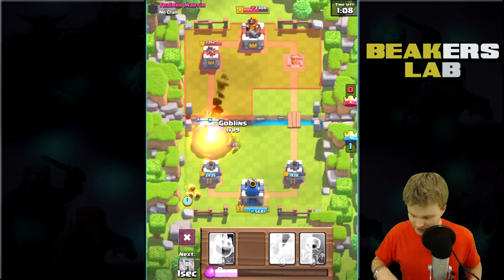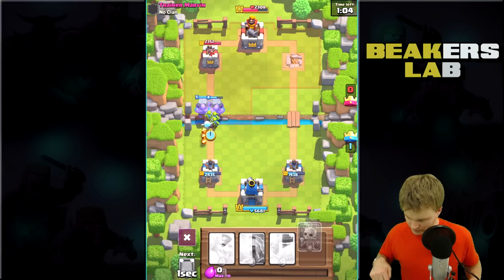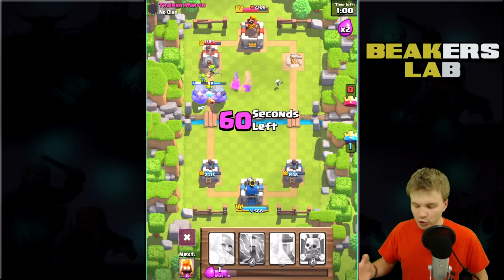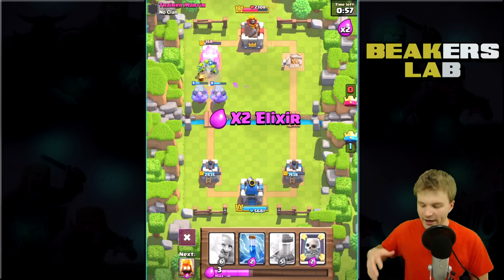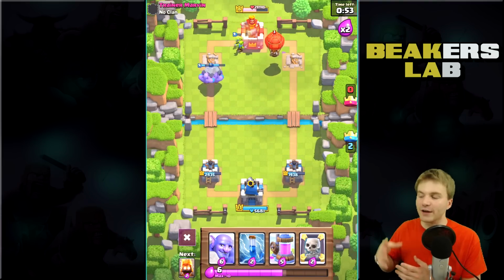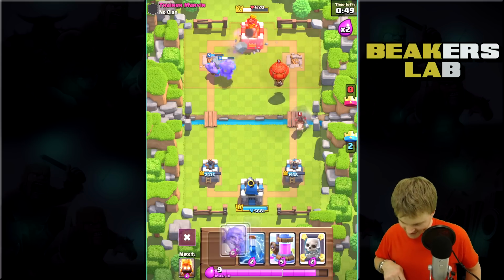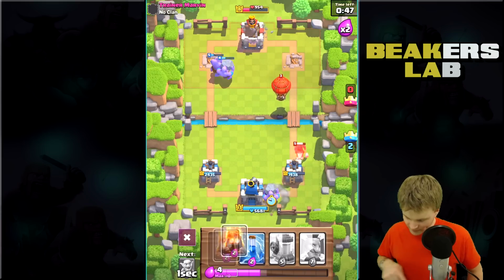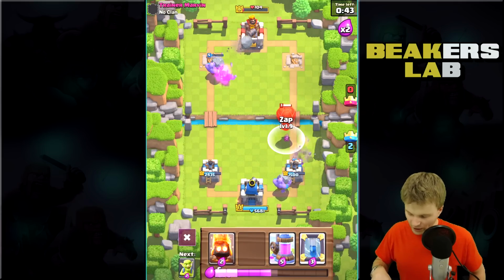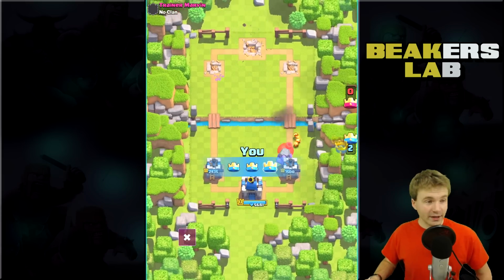Go. Stop fireballing me. No. Ice spirits, go. Skeletons, go. Look at this, man. I wish he would drop some troops. I want to see what happens if he dropped some barbarians or something. They would probably just get demolished because they would get frozen and then just lit up by the fire spirits. It'd be pretty sick. So there's the Bowler. Go, buddy. And what else do I want to do? I guess I'll just zap. Oh, looks like we got the King Tower anyway.